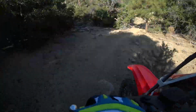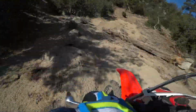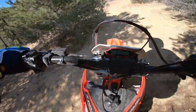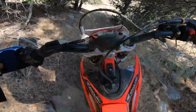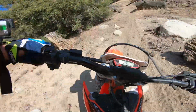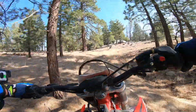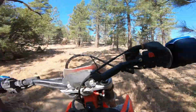So the big thing about this bike is on the scale, it's actually pretty heavy in its class. But when you start getting out and riding it, it doesn't feel that way. In fact, compared to bikes in its class, most people wouldn't think that this is a heavy motorcycle. You can feel it when you pick it up on the stand, but when you're riding it, it responds really good, until it gets kicked funny. When you start, like any bike, really pushing it, that's when the weight starts to come into play.